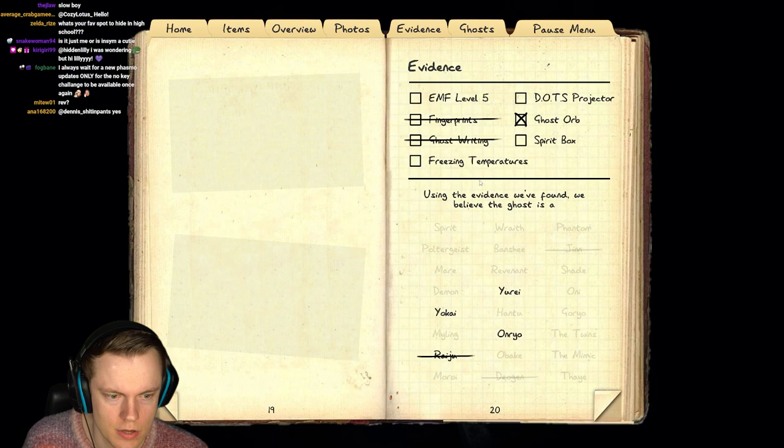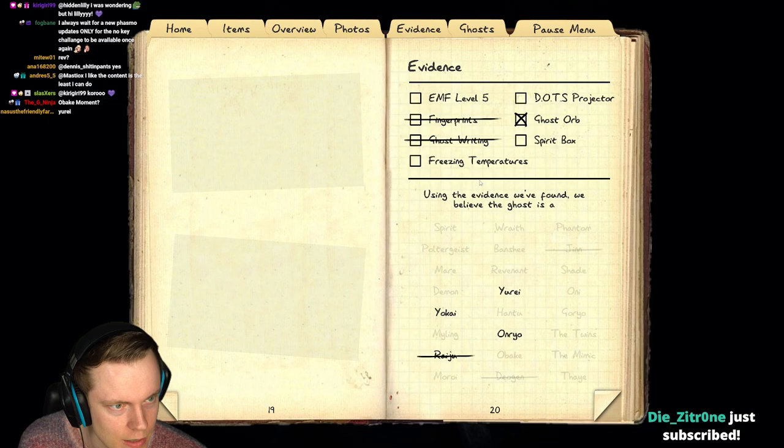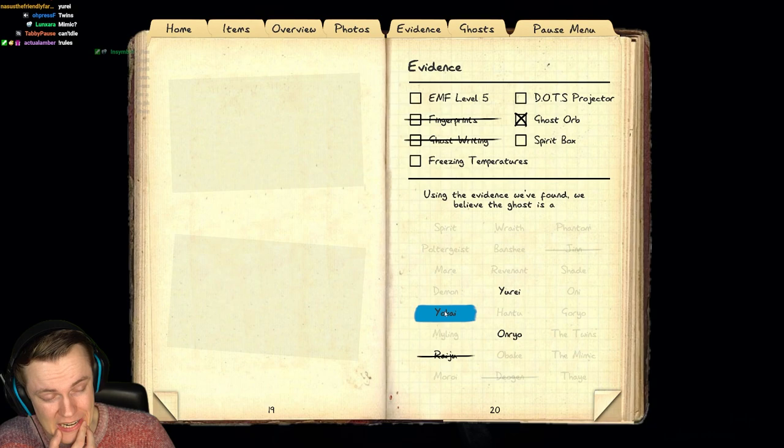It could be an Onryo, then we have to put a candle in there. No, because we can't. Wait, how are we going to do this? Wait a minute. We have to get Spirit Box then. Yes. And Yokai, we could figure out. It's going to be scary, but we could figure that out.